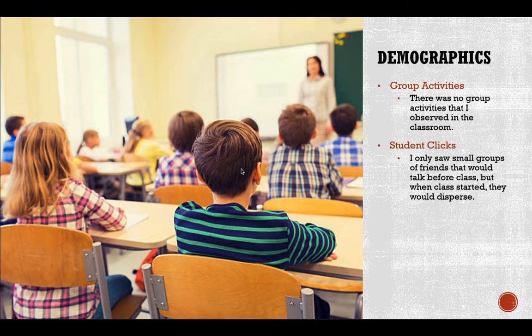As far as student cliques go, before classes, so during their 4 minutes of passing periods, I saw small groups of friends that would actually talk before class. But when class started, again, that kind of control over the classroom that the teacher had, they would disperse and go to their seats and they would not talk to each other the whole class.